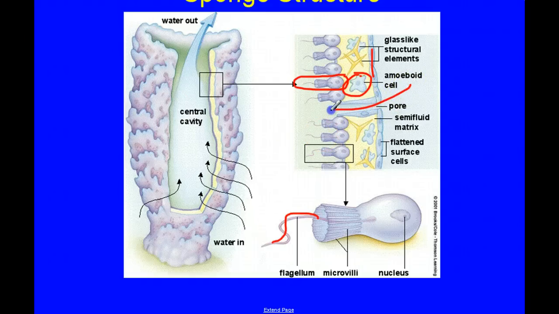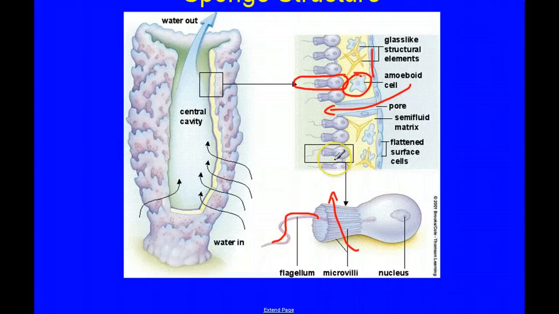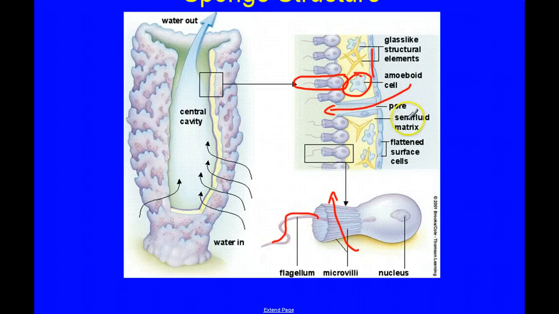And these collar cells have a long whip-like flagella that they beat to create a current, and that current draws water in. And then that water moves across this net-like structure and it captures the small microscopic particles of food. And each of these cells is feeding itself. There's no digestive system per se.